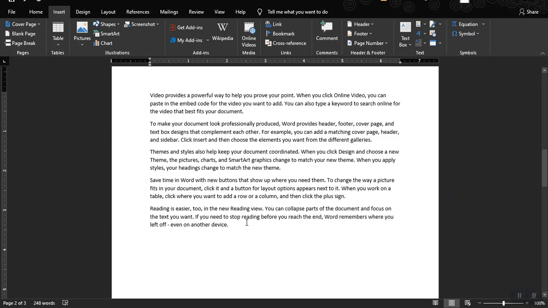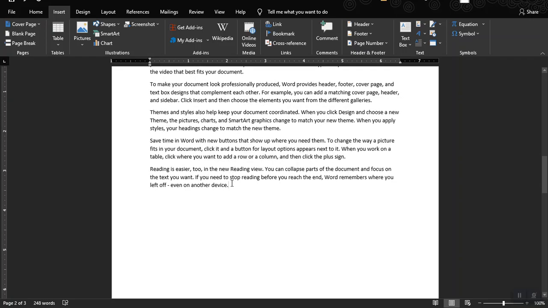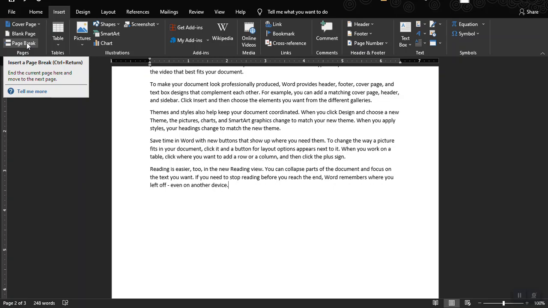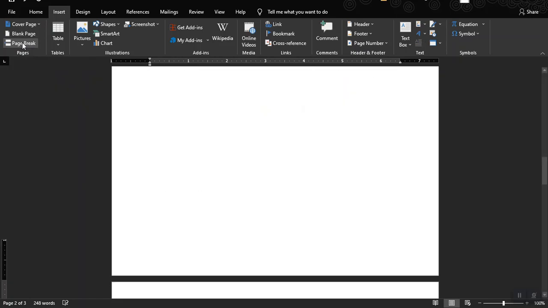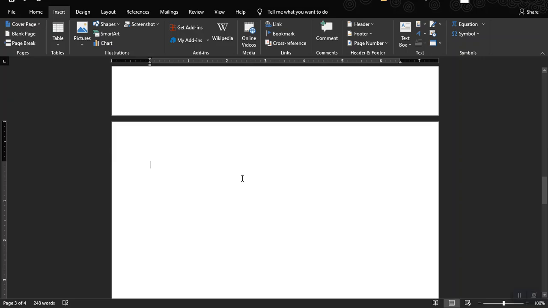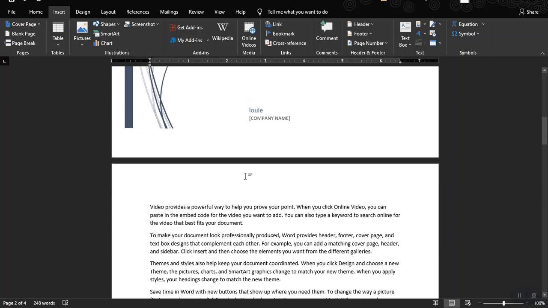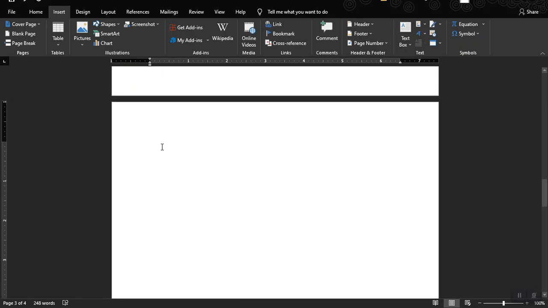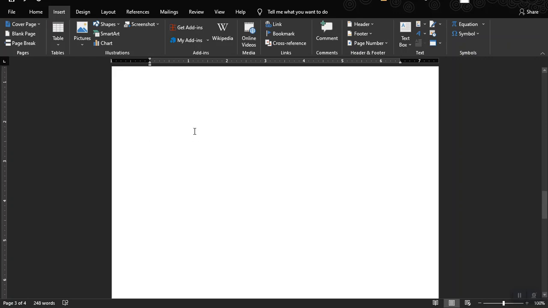So let's say for example, I'm done with this second page and I don't want to add any more content, so it ends here. So I could just click on the page break or use the control enter or control return. So once I hit this button here, it gives me another page for me to write another content.